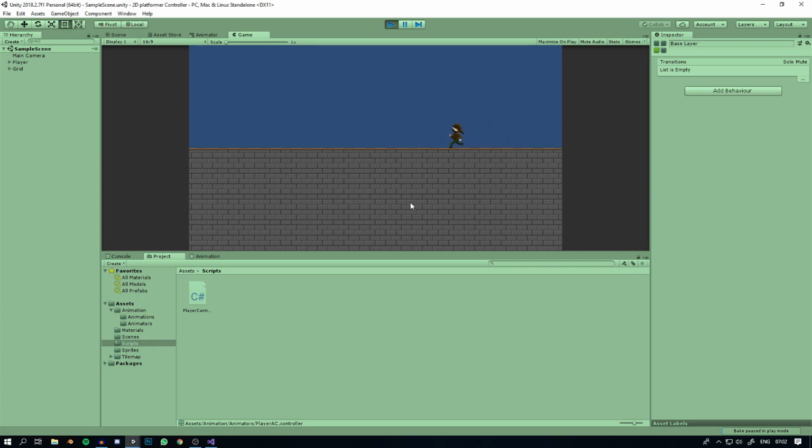Cool, so as you can see now, when we're moving, the character running animation plays. Now we're going to do the jumping animation. The jumping animation can be done in a very similar way, or exactly the same way, except you use your y velocity. But I'm going to use a little bit of a different method that I want to show you guys. That is quite interesting and quite powerful to use if you are better at animating than I am. So let me show you how to do that.